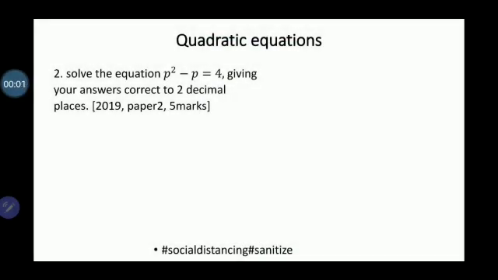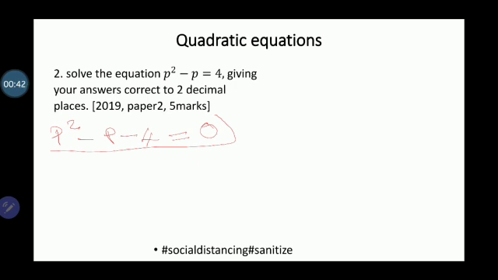For our second example, well, let's rearrange it so that we can have equal to 0 this side, because that will be our method all the time when you've been given an equation which shows you that it's a quadratic equation if you make the rearrangements. So you're going to have p squared minus p, subtract 4 on both sides, so 4 comes outside, it's minus 4 is equal to 0. So what you have here is a quadratic equation. It's equal to 0, meaning you're finding the roots or finding the points where this is cutting the x-axis.